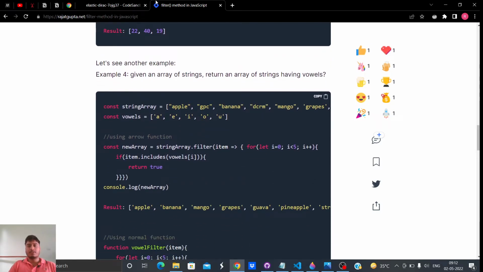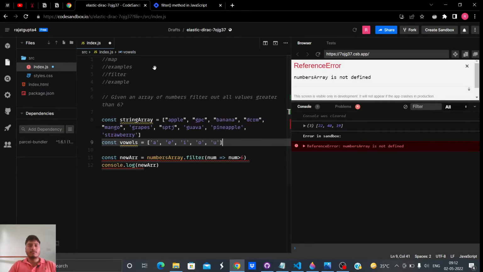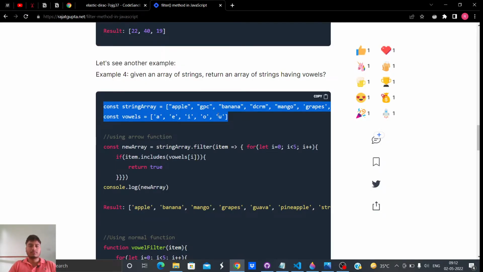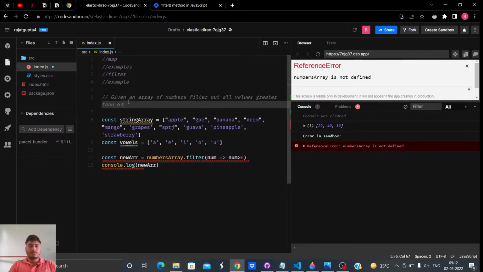Given an array of strings, return an array of strings having vowels. No problem. This is the array of strings.